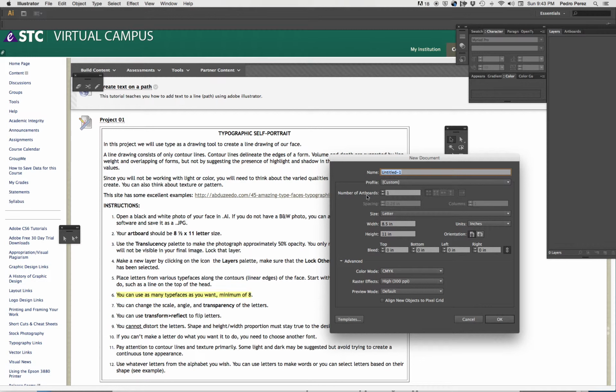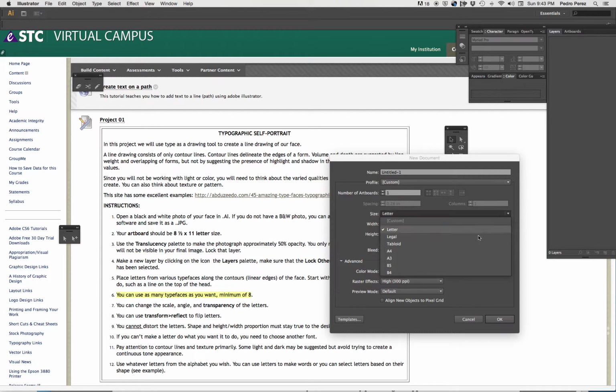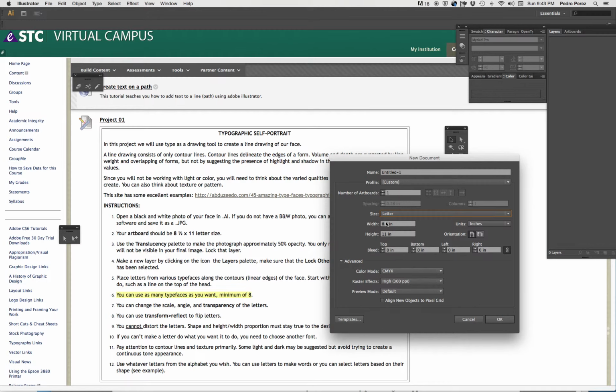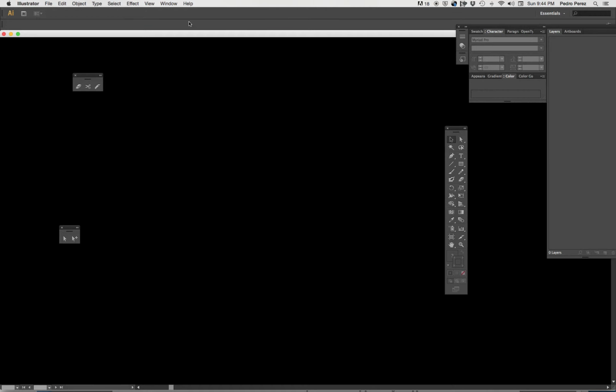You want just one artboard, meaning one page. The size is letter. On this drop down menu you can see other sizes, or you can type it by hand, and the orientation that you want is vertical. You want it narrower on the top and the bottom and longer on the sides versus landscape. So you want the portrait setting. And the color mode, you can actually change it to RGB because it's a screen resolution, and the size to 150. That should do more than plenty for our submission. And you go OK, and you will get a new document.